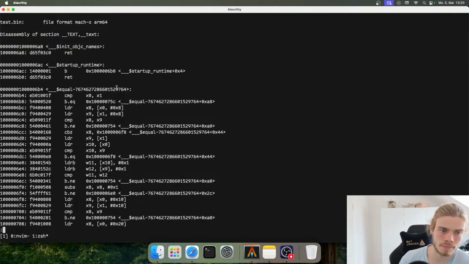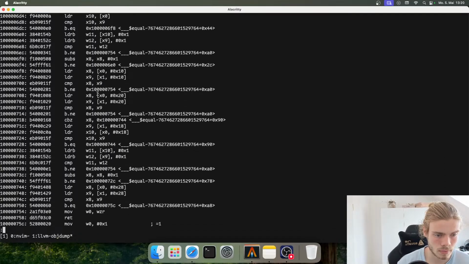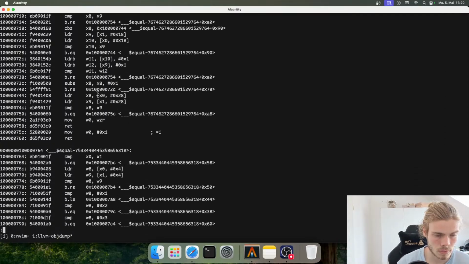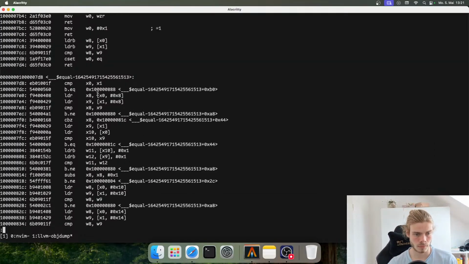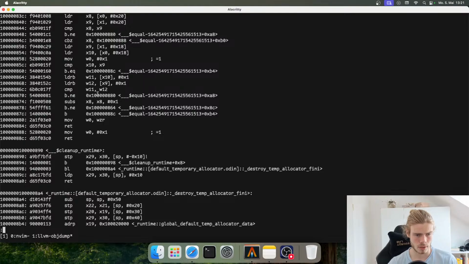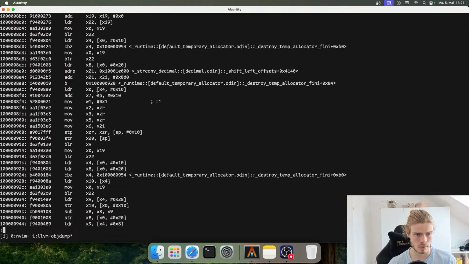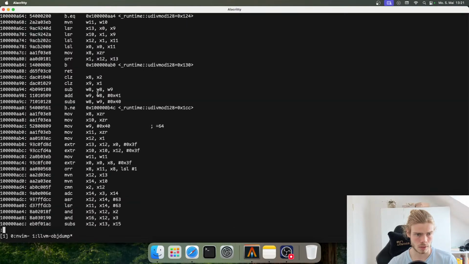Startup runtime. It has an equal function. Another equal function. Another equal. Cleanup runtime. So this is all runtime code.